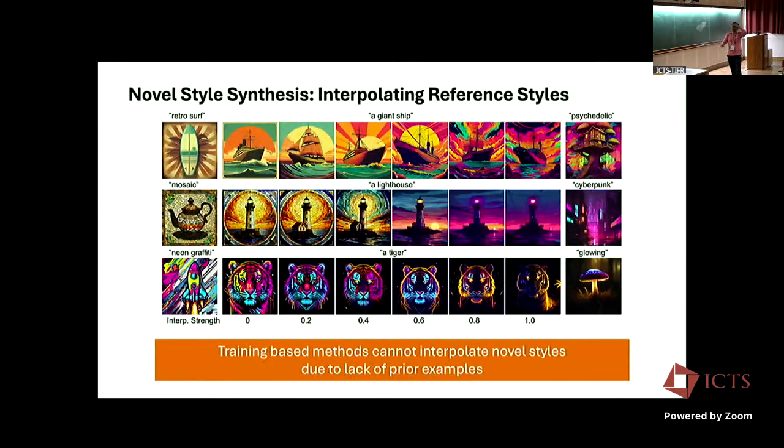You can do style synthesis based on this kind of stuff too. This was actually interesting because previously, if you are doing training-based approaches, and I give you this image and say interpolate this and generate a tiger, there is no clear way, because I don't have any data of what that interpolated style would look like. But you can do these kinds of things now, because you have two different terminal costs, you just switch between them. And I think Karthikeyan is doing these kinds of things, if he's here, in other contexts as well. But this is just an interpolation here. And by choosing the strength of the interpolation, you can get all sorts of novel styles in this process.